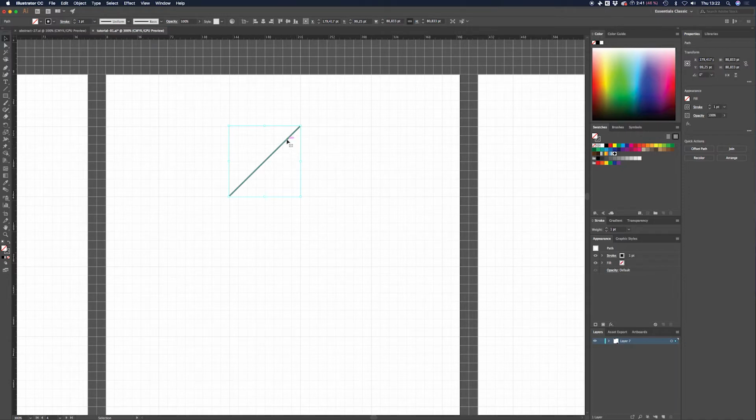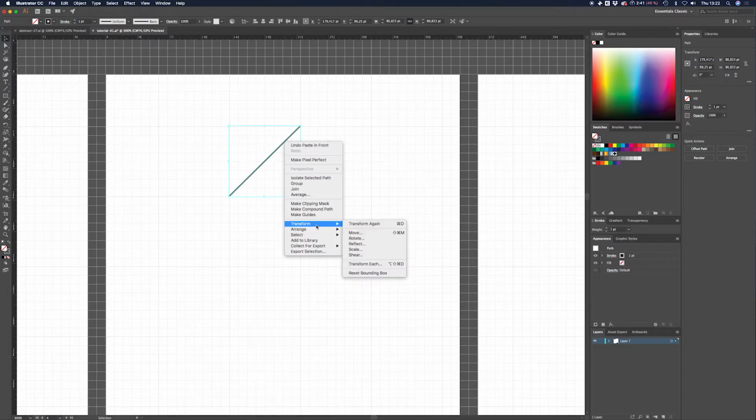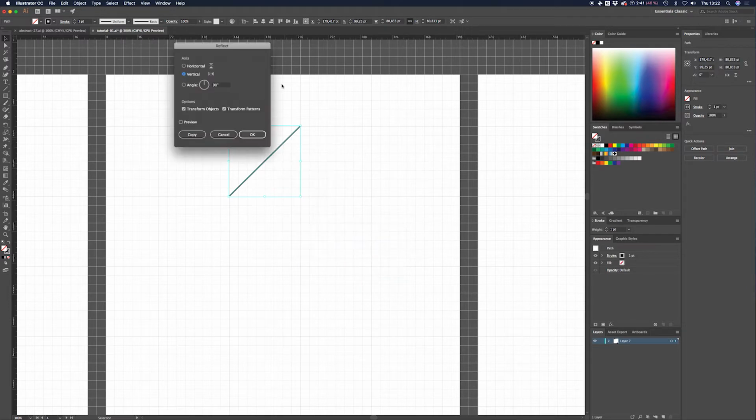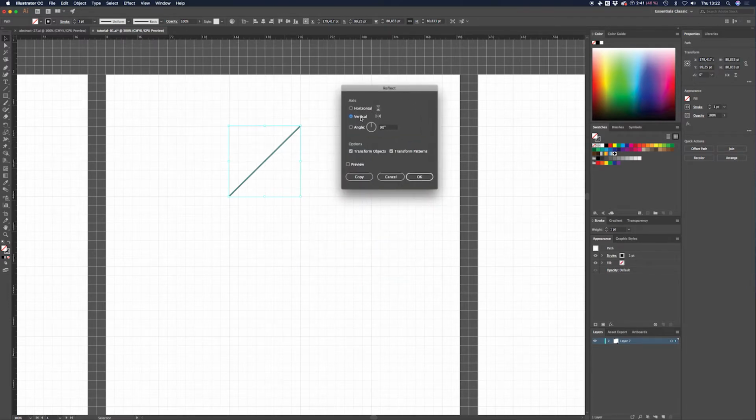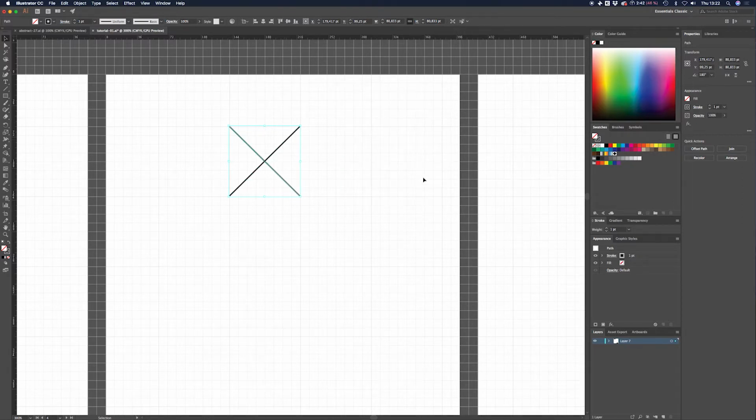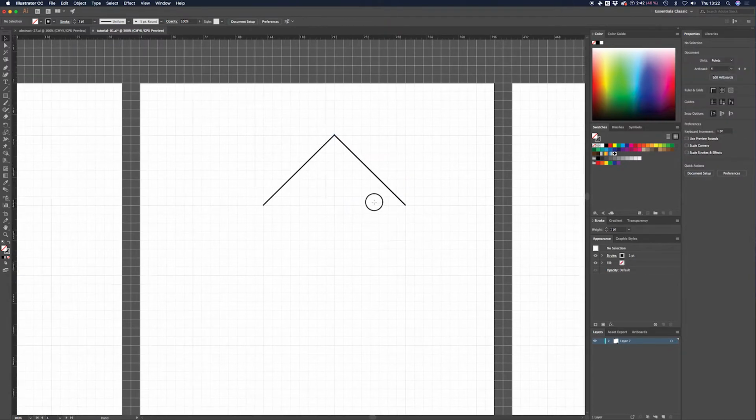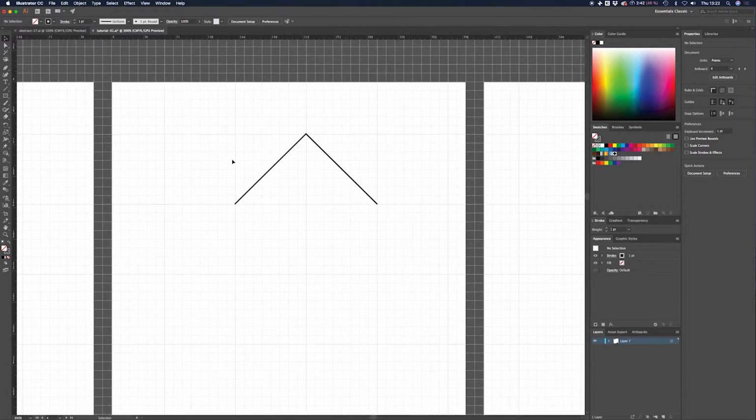Now the tricky part: we go to the transform tool, select reflect, and choose the vertical transform by 90 degrees. Nothing else needs to be changed here. So voila, we have it. Now with Shift pressed, we use the keyboard arrows to move the line, and we put it on the right-hand side so that it creates a triangular shape. So yeah, we have created something that looks almost like a triangle.